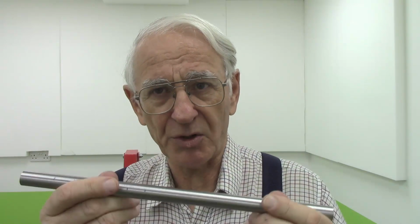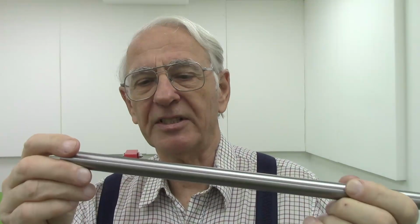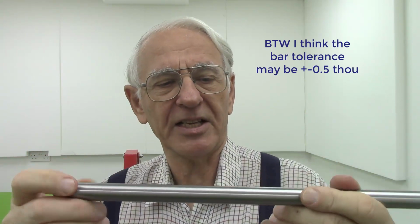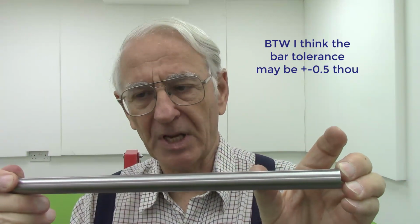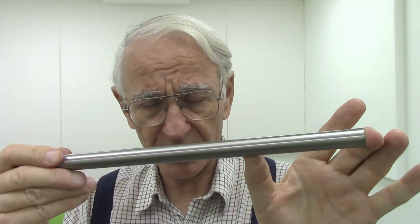What I think I'll do is, this test bar, which is a ground bar and is properly round, but it's a bit long. I think I'll cut off a bit of it from this end to make a short alternative test bar. And then I will re-drill the centres at both ends of each of these bars.